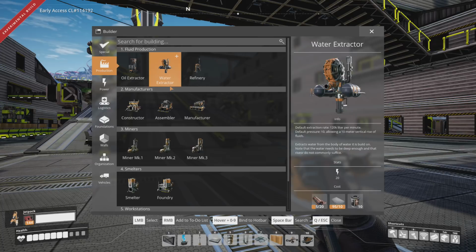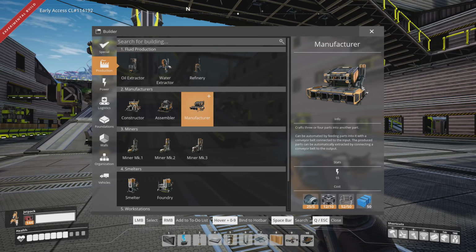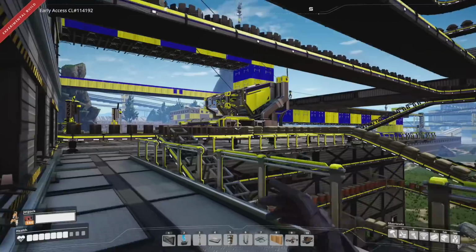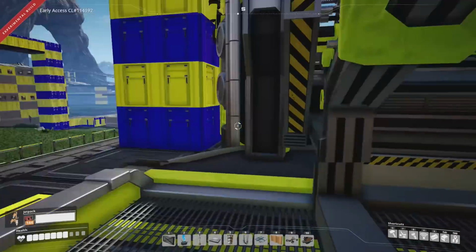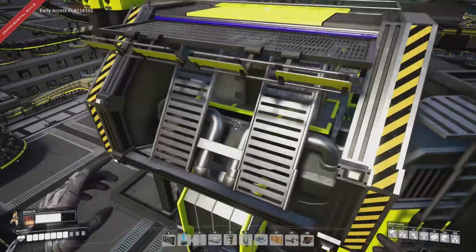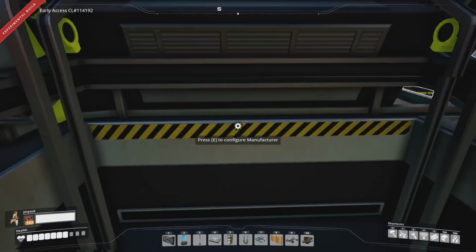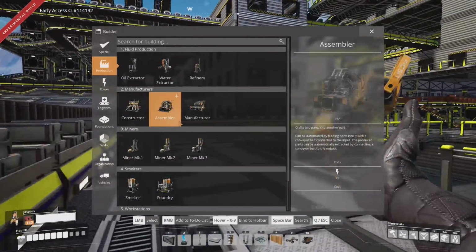Okay. Oh, they reworked the models. I didn't even notice. Look at the manufacturer, oh my god. Wait, I have a manufacturer somewhere around here. Yeah, over there. Oh, look at that. I don't know if that was a thing before, but I see it for the first time. How cool is that? What a cool model. And we can now see that stuff being made properly in here.